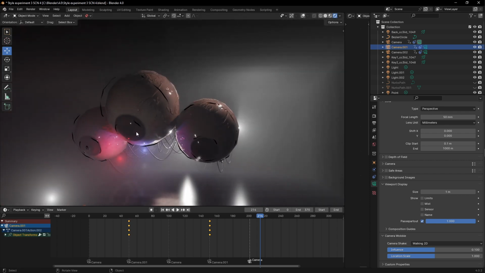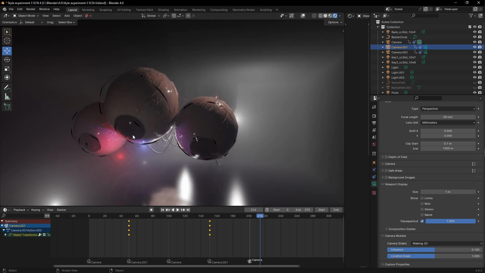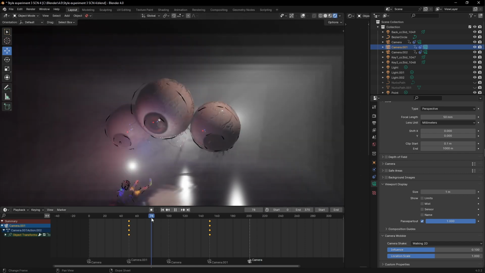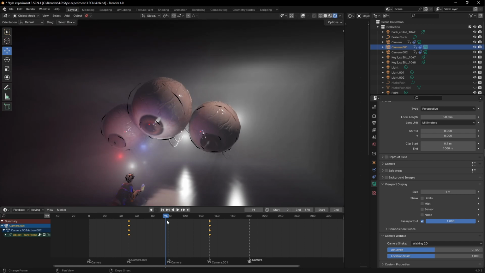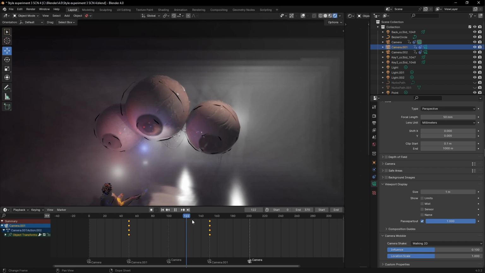The trick here was that I animated a character looking sideways, like I animated an eyeball of a character. Then I duplicated the eyeball twice. That is what I did here.